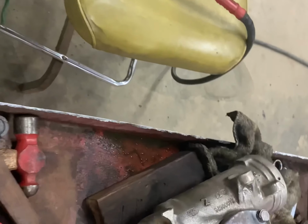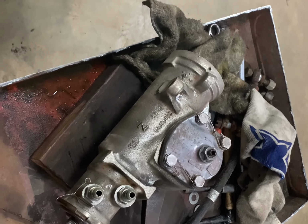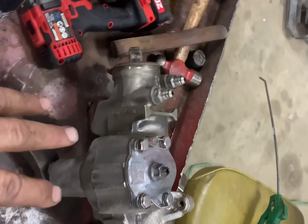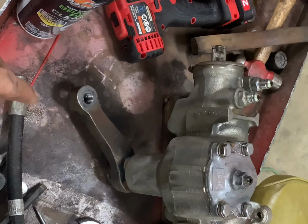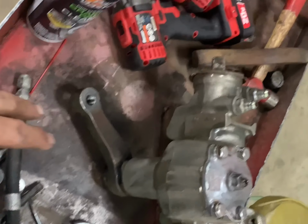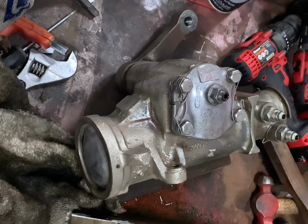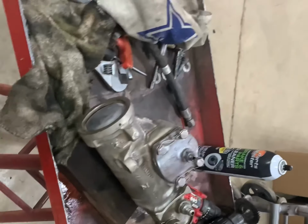Man, that was a job. I don't know if you can appreciate it in the time lapse, but I worked on this thing probably 45 minutes to an hour to get it cleaned up. When the manufacturer makes these boxes, I'm not sure what material they use, but it's a pewter, natural steel color, so I'm not going to paint it. I'm going to leave this the way it is. That's the way they came from the manufacturer, and I like leaving the iron color. It just had a little bit of surface rust on it, on the pitman arm. I actually had to take a stone and polish it a little bit where I couldn't get down into the nooks and crannies, but that'll be fine. And I think it'll look better, just that natural color. So let's see if we can get this thing stabbed on here.